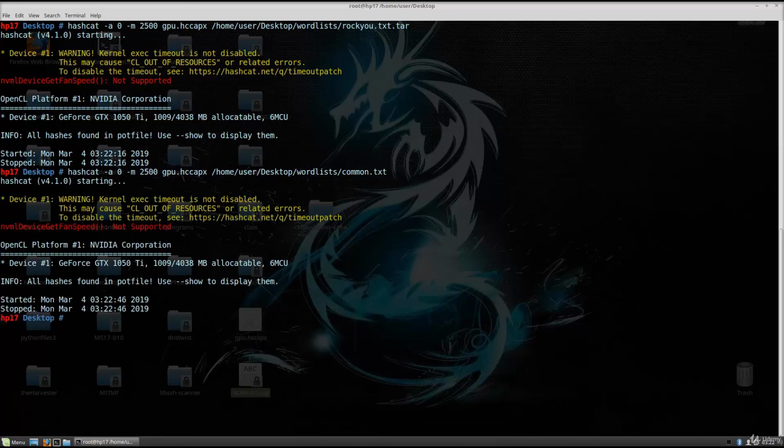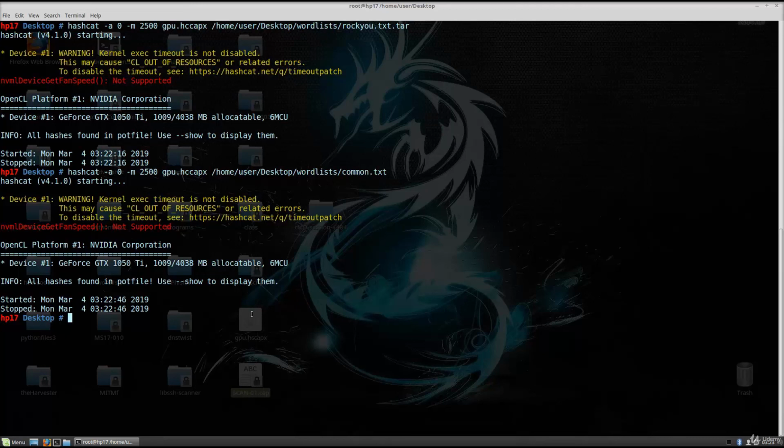Now it won't work because once you crack the password hash in the .hccapx file, it won't really allow you to crack it once again, since it already has it cracked. We saw with the rockyou.txt, it ran over 100,000 passwords per second, and it managed to crack it in less than a second.